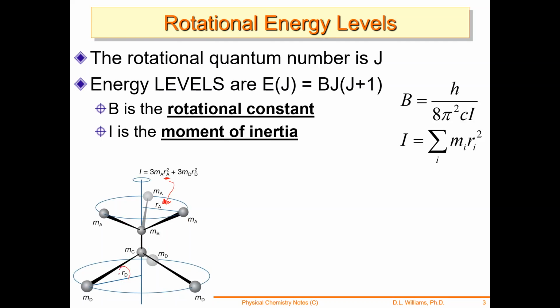And so you have r_D and r_A, and then you have the mass of the deuteriums and the mass of the hydrogens. And so that would be the moment of inertia for that molecule, and it would go into that equation, and that would be the rotational constant for spinning around the z-axis. I don't remember if it's A, B, or C on that one, but it's probably A. Then we have water, an asymmetric molecule. You could spin it around that C2 axis.